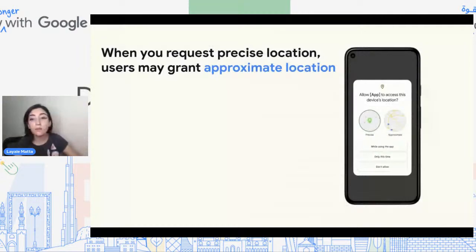However, if your app's use case needs to access fine location, such as giving turn-by-turn directions or looking for a particular item in a very specific location, you may need to ask for fine location. In this case, your app needs to ask for both permissions, coarse and fine, and your app should still handle the case where the user only grants the coarse location instead of fine location too.